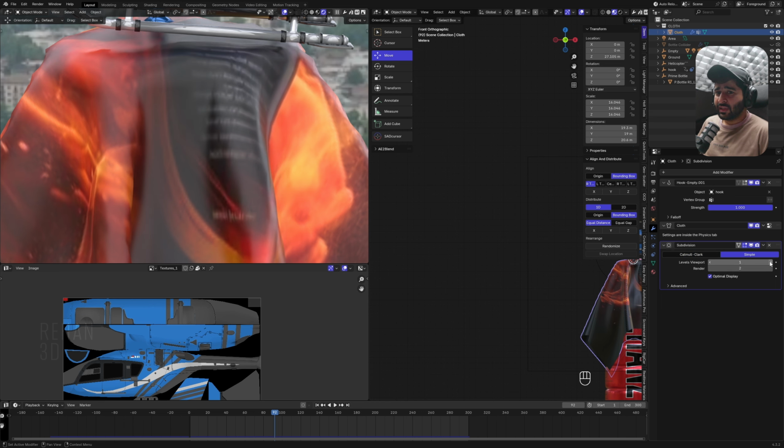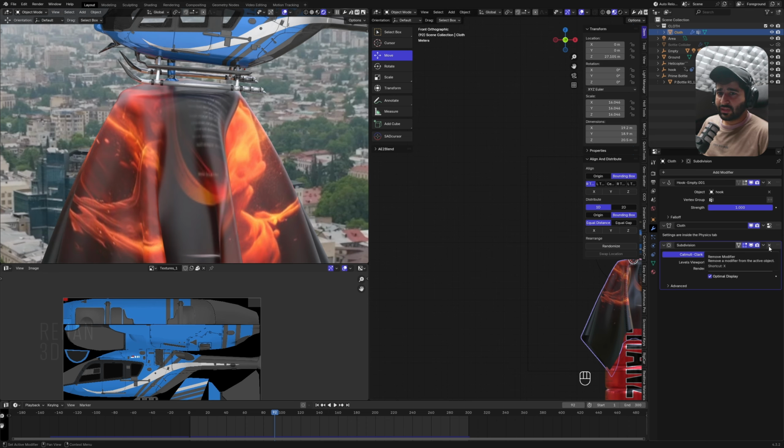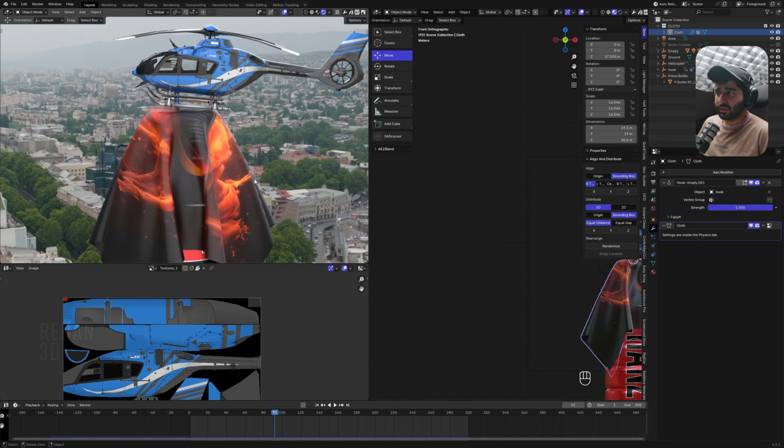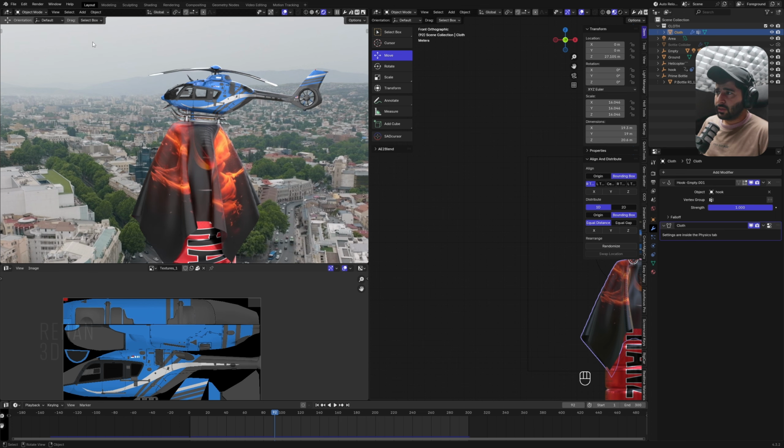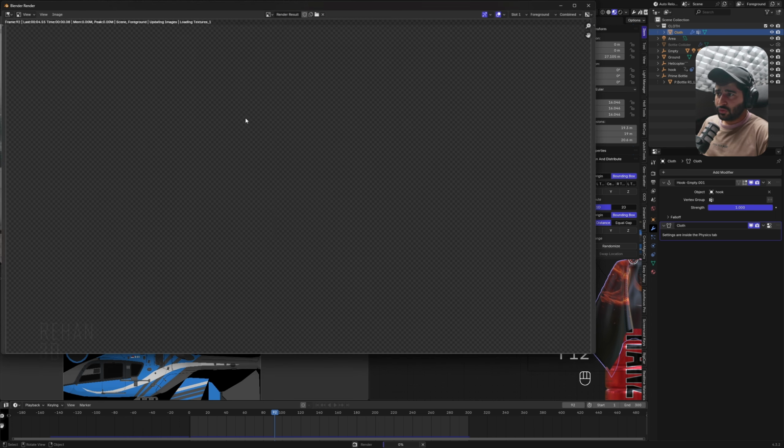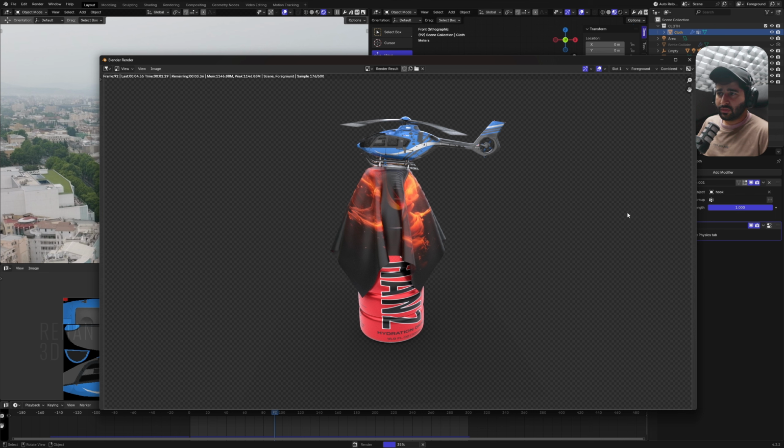So obviously, this will also impact your rendering, so just keep in mind all these things will add time to rendering if you just add them up. Okay, and after this, if you just render, you will see you will render with the alpha background and with PNG, which we want.